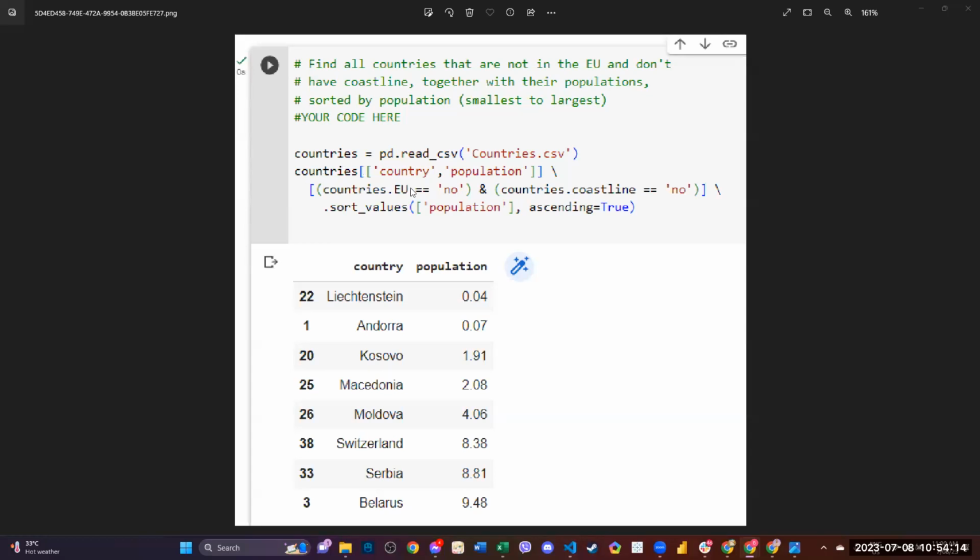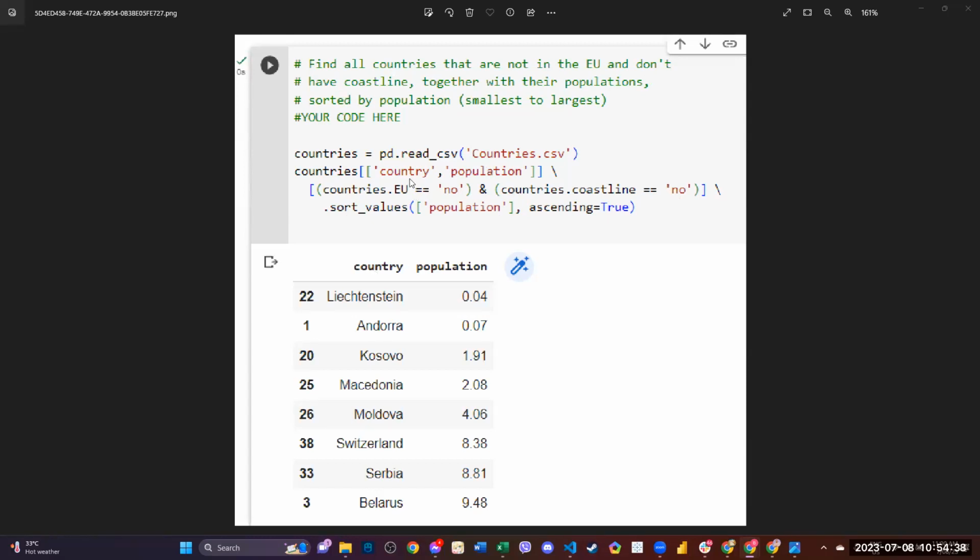So her code is getting first country and population, then countries.eu is equal to no, and countries.coastline is equal to no. Then sort the population in ascending order. Find all the countries that are not in EU.